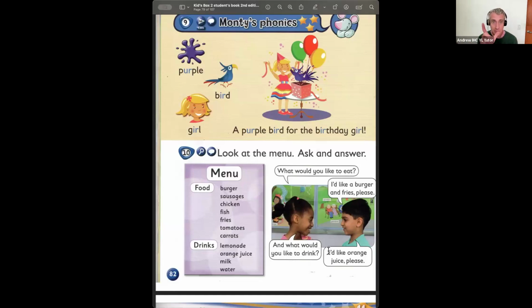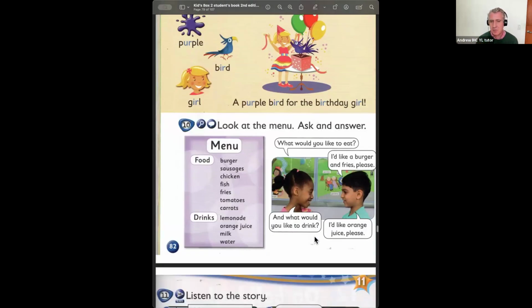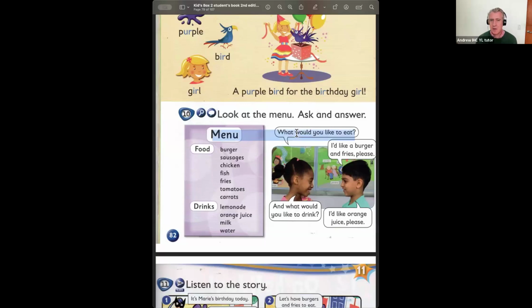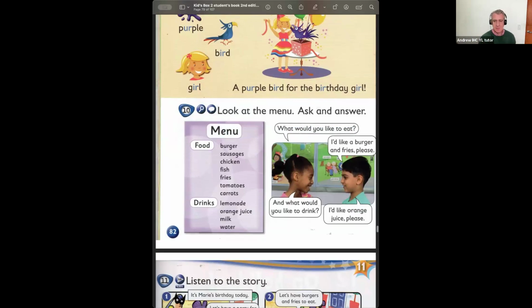And that was complicated grammar. Yo daría lo que fuera, right? That is difficult grammar, but I remembered it as a vocabulary item. So it's a similar principle here. You want them to remember these question forms and answers, right? And they just need to remember that one is like offering and the other one is accepting. Does that make sense?